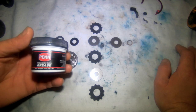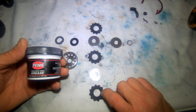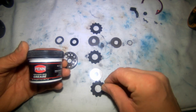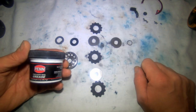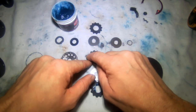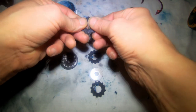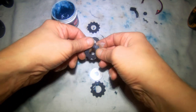I've got some Penn reel grease. I'm going to put some grease on these drag washers — I'll clean them off first with lighter fluid, get all the grease off them. It's best to grease the drag washers so they won't prematurely wear. You don't have to overdo it — you just need a smear of grease, working it in with your hands. You need the best tool for the job. That'll make them last a lot longer.